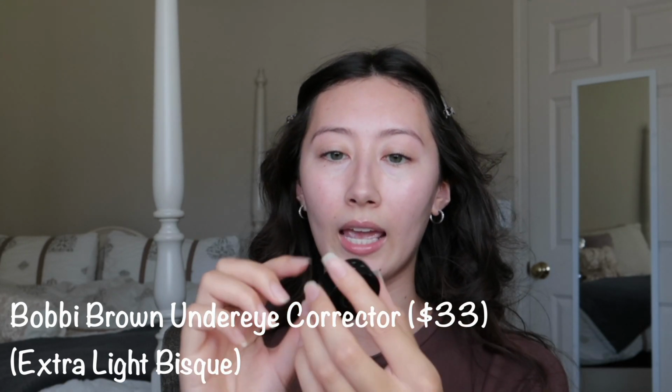Okay, so the first thing that I do is I take my color corrector for under my eyes. This is the Bobbi Brown one, and this is in the shade Extra Light Bisque. This is honestly the wrong shade. I grabbed the wrong one, but it's fine.